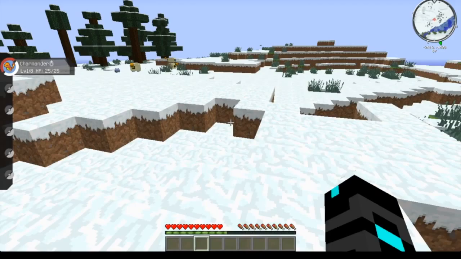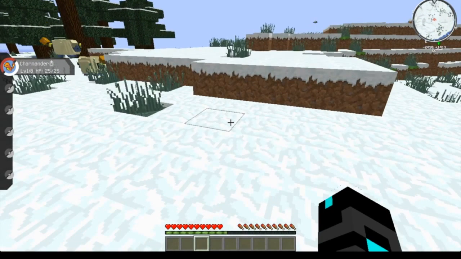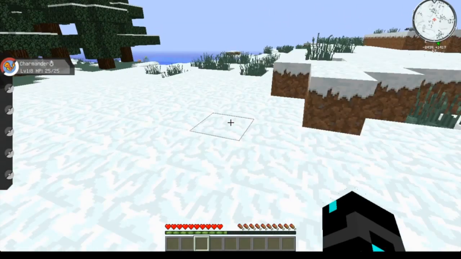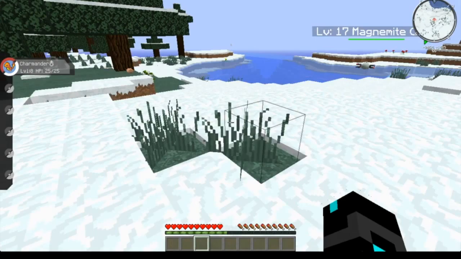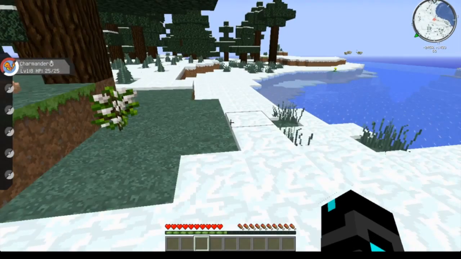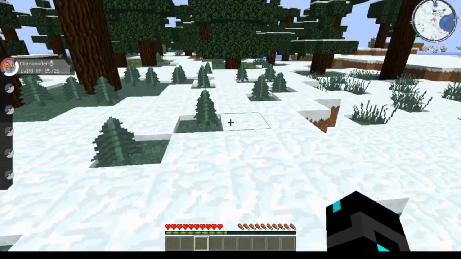Okay, I found an area. I forgot I don't have any torches. Why do you think I said to take wood with you? Right, torches. I got 12. I don't like my rolling torches. It makes me unhappy.